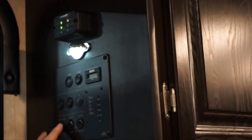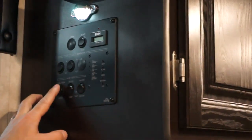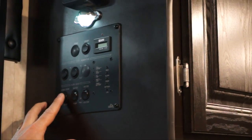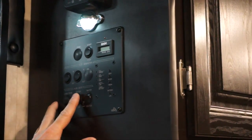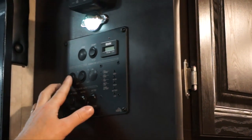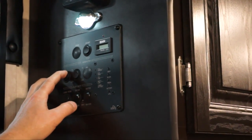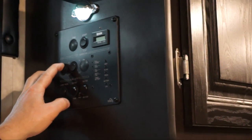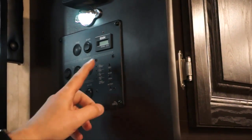Now this over here is the living room light switch, and that controls the center lights in your living room. Those lights on the side have individual switches, but this controls the actual lights down the middle. Like we said, the water pump and water heater for the LP, and these are your slide out controls. To get the slide out to come in, you just hold it in. In this case, the rear bed is going to come in, and it's going to stop by itself. And when you want it to go out, all you have to do is hold it out, and it'll stop by itself.